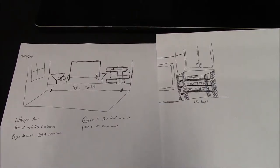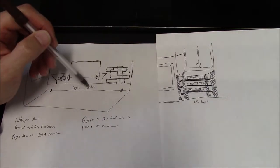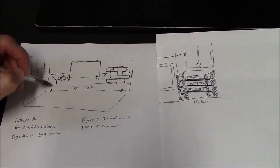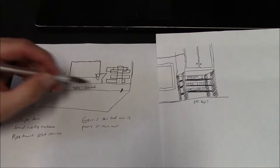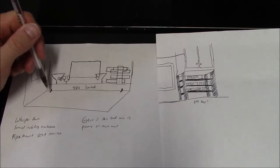As with most things, I like to draw it out first before I go into it, purely just to see what it would look like on paper and just over time how I feel with this project. So I've got a couple little ideas here that I was toying with for my entertainment cabinet over there, or my console stand. So the very first thing I wanted to do was take a 4x4 and paint it the gray color as my wall, and then put some of these L brackets, just screw them into the actual 4x4 and just let them be the reinforcement for the desktop, because I didn't want to put screws in the top of my desk.